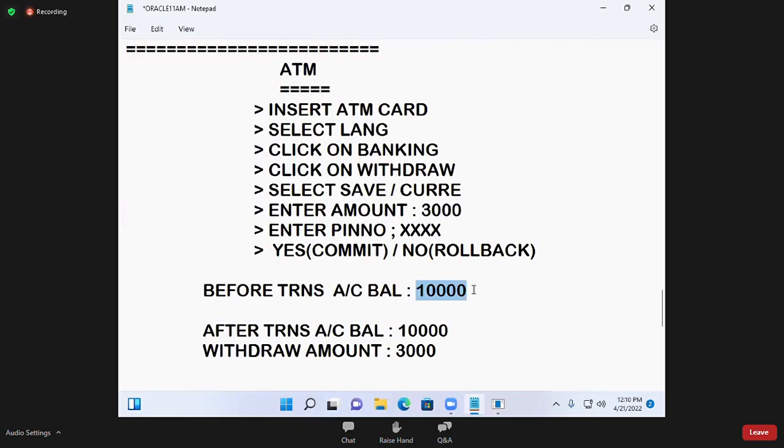Sometimes we face this kind of problem. We go to the bank and deposit money. My balance is already 10,000 before the deposit. If I deposit 5,000, immediately how much will it show? 15,000, yes or no? But what happened? Some customers come and check immediately after the deposit, but it shows 10,000. Hey, where did my 5,000 go? Tension. Because you didn't get a message, that's the first thing.